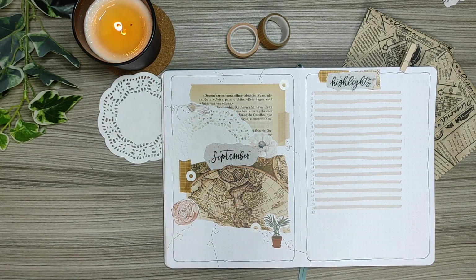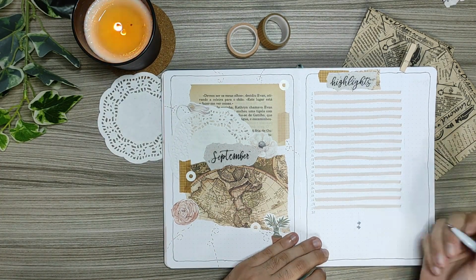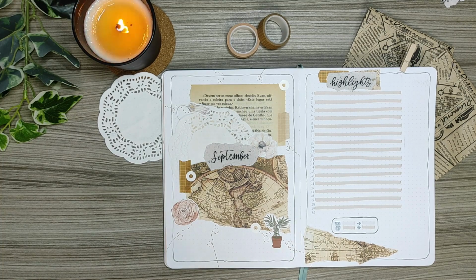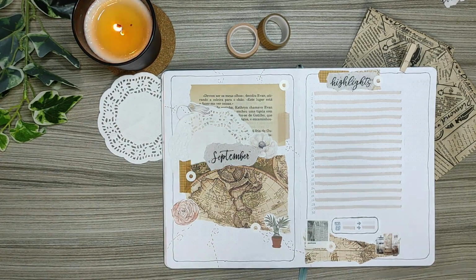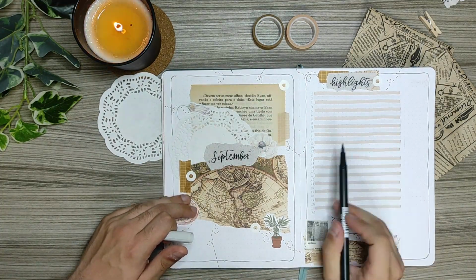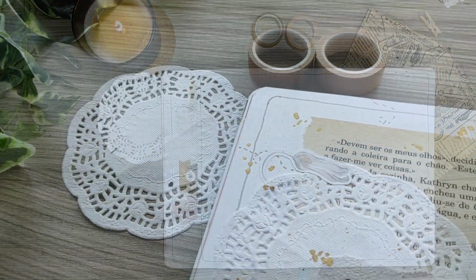So for this spread I actually did again my highlight spread that is similar to a one line a day spread where you just write what happened on that day, but it's more like highlights, you know. It just makes me want to feel it, and it works so far for me, and I do recommend it if you've never done it. But yeah, I know these spreads look similar, but it took so long to make them. But this is my cover page and my highlight spread, so I hope you like them.